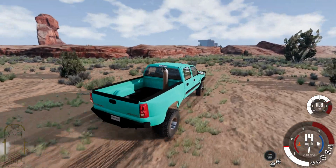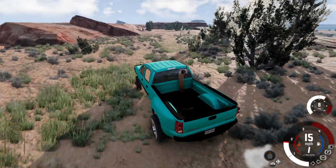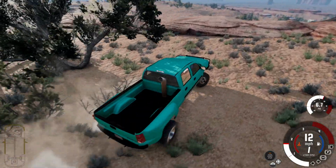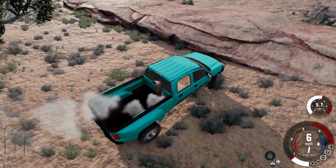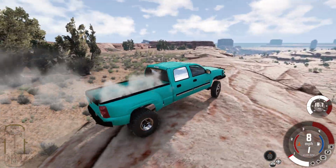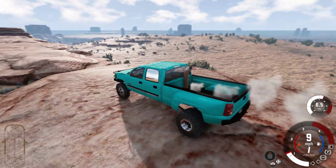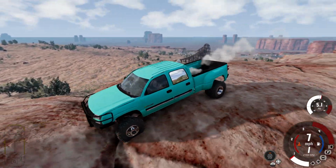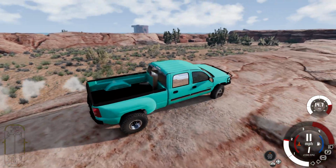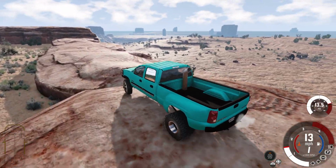I'm not really playing around on this map that much, so we're just going as we go. Let's get on this ledge here and we'll ride up. I'm hoping my truck stops overheating. This is what happens. I always put way too much power to it, and then I overheat. I'm waiting to start hearing a knock or something. So yeah, wobbly. Man, I'm really rolling coal, and everything else out the engine.